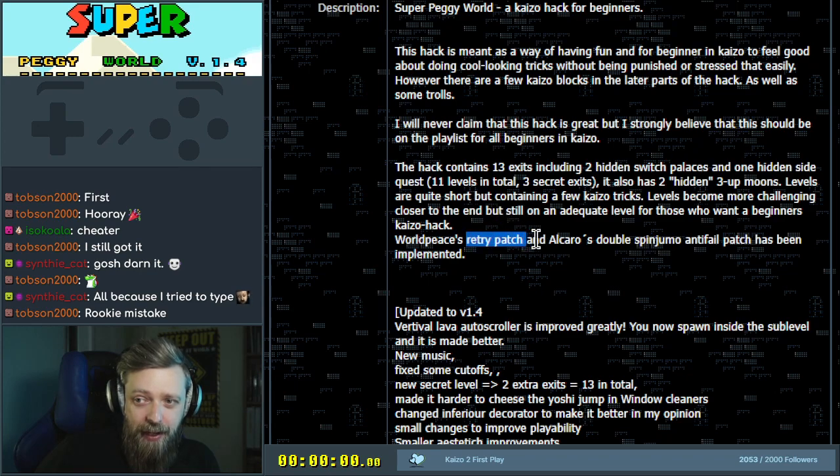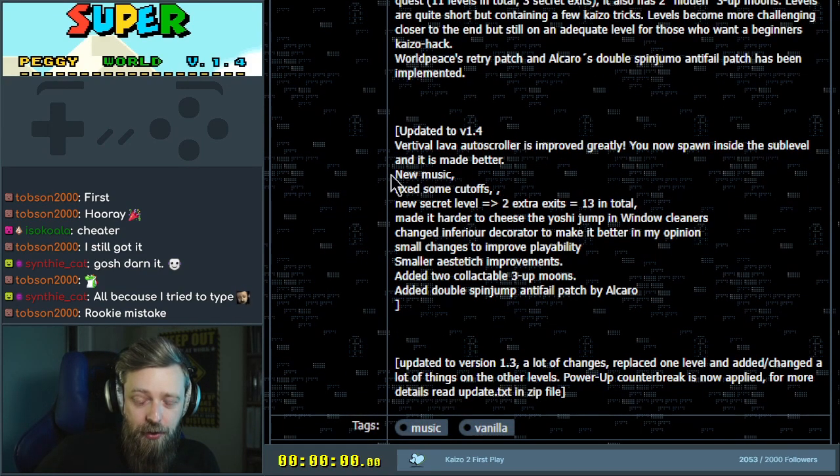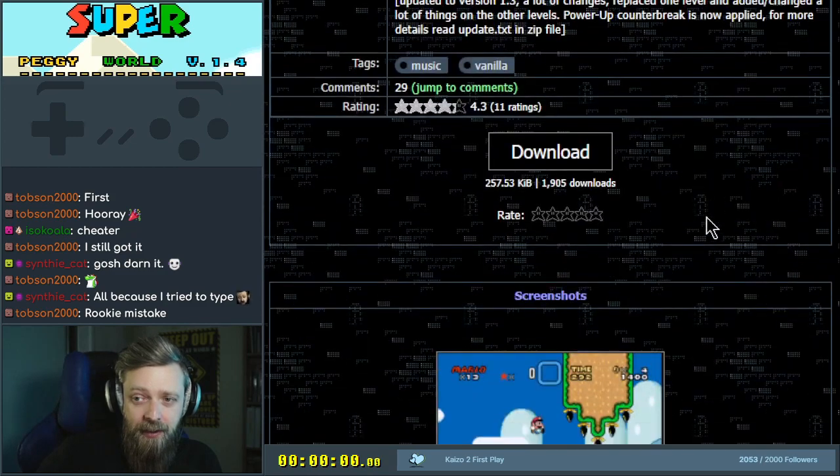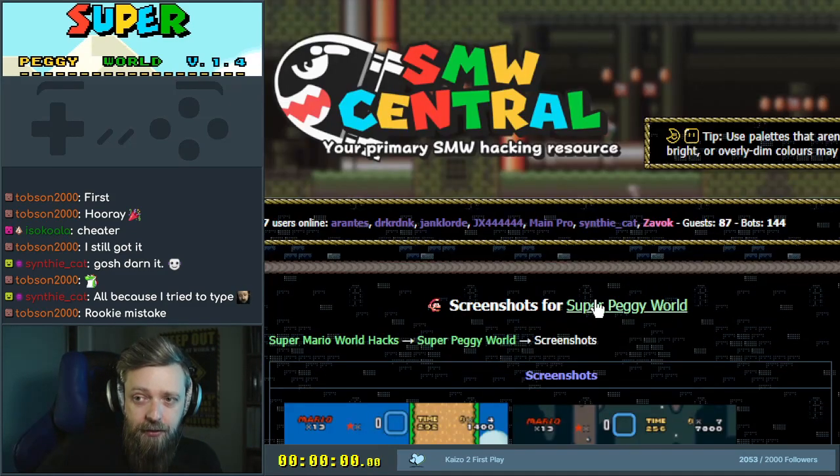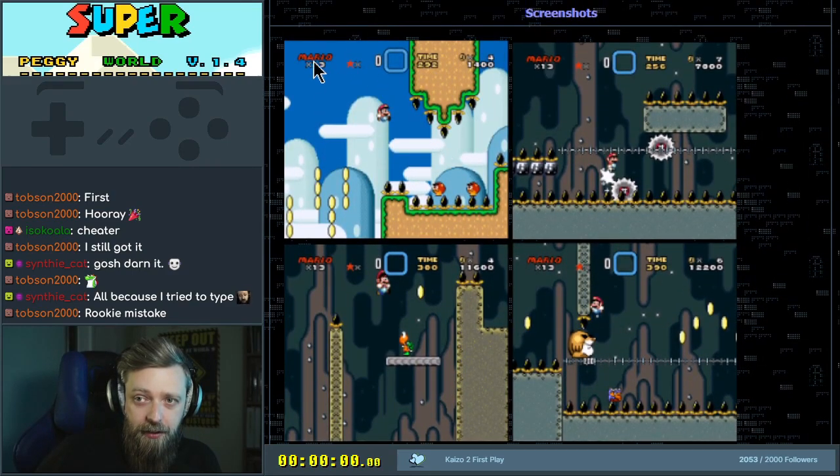We've got a retry patch, and the double spin jump anti-fail patch. Very cool. And we're on the 1.4, whatever's going on with that. So it's got a 4.3 with 11 ratings. Lots of comments too. So what do we got? We have the status bar with 13 lives. All of these say 13, so I assume it's infinite lives, given that it's got a retry patch.